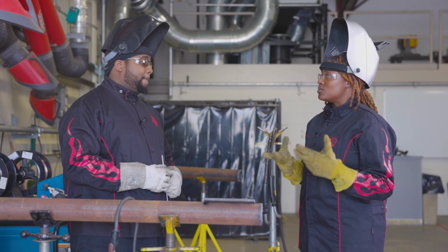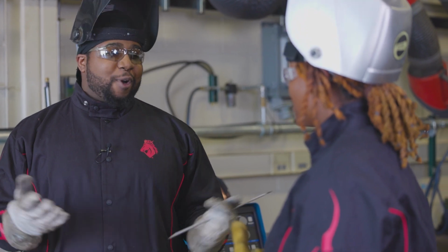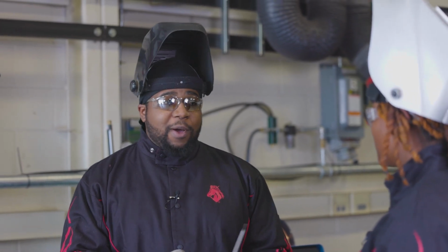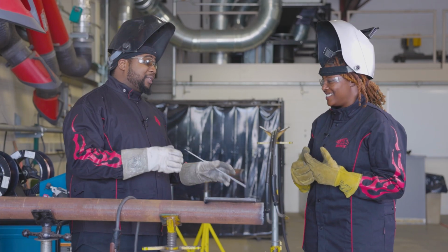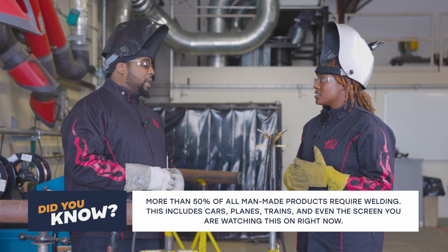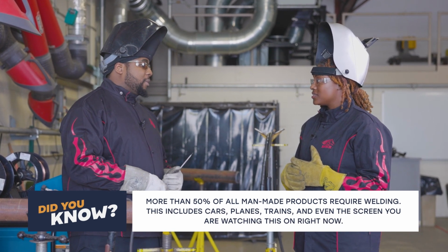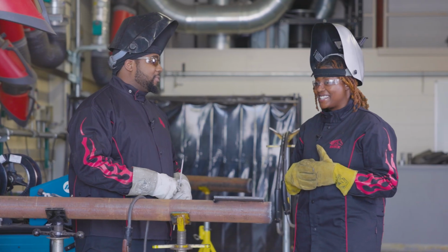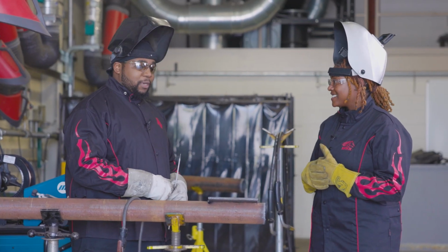So what made you get into welding? Well, I worked on cars and did some body work and had to learn how to weld panels together, and that's where I did my first welding. It wasn't that good. Took some time. Over time, I got good at it, and my instructors told me I'm pretty good at it. Well, you have been doing it for 15 years. Yes. How many years would you say it took you to actually get good at it? Took me a couple years. All right, so you ready to get started? Yeah, let's do this.